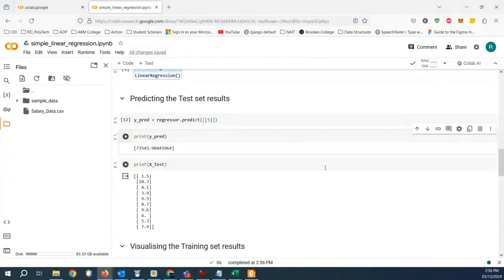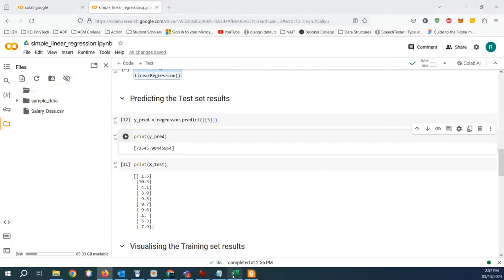With 5 years of experience, you should demand 73,545. Even though this value is not available in the training set or the test set, I am able to give it a hard-coded constant value which is not available in that Excel file. I am still able to ask it to predict the salary of a person with 5 years of experience.